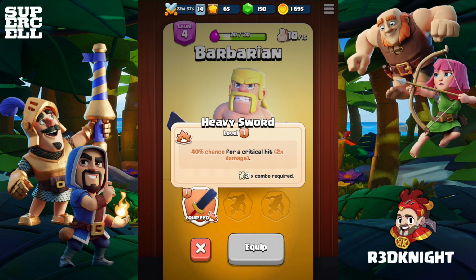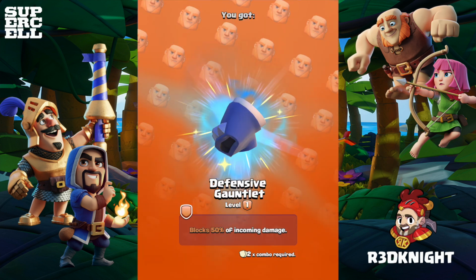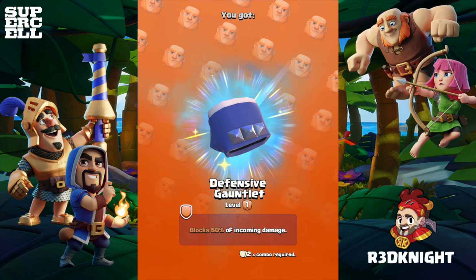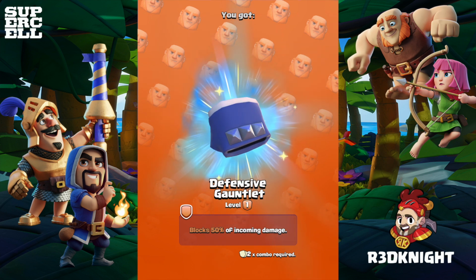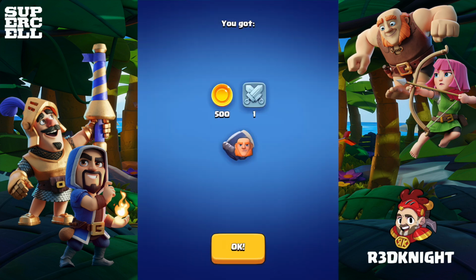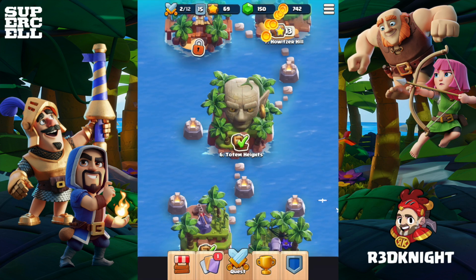Right, the next power-up I got for my troops was for my giant. As you can see, he got a defensive gauntlet in this case, so he blocks 50% of the incoming damage, which is kind of nice in itself. He's actually a big hitter, and I kind of like him as a character. So, very, very nice indeed.